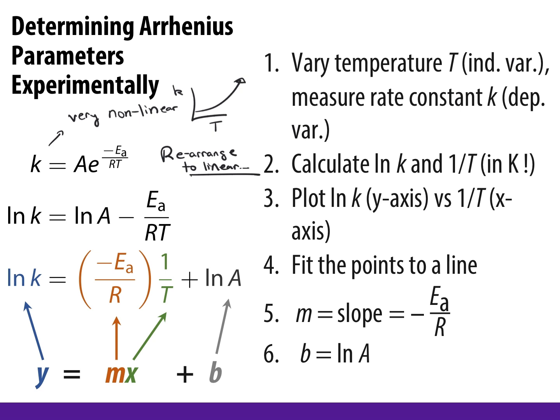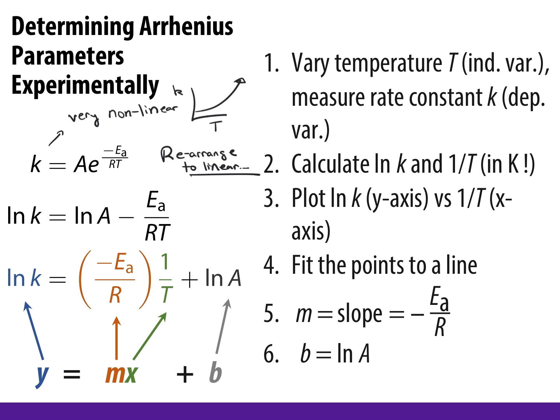Okay, the next thing is sort of getting to the idea of determining these parameters from experiment. So we showed on a previous slide how k versus T is this very nonlinear graph where k shoots up with temperature. A common approach in all sorts of different kinds of science is when we have a nonlinear equation, we transform it by taking logs or 1 over and things like that to linearize the equation. So we can do that for this equation because we have an exponent over here on the right. We want to take ln of both sides.